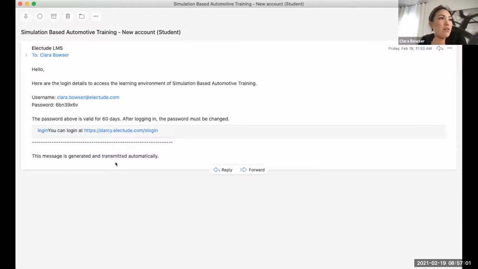This is the email that they get, and it's from Electude LMS, and they have to make sure that their username is identical to this. And then there's the temporary passwords. I always just tell them to copy this. But when I logged in on my computer, when I try to click this button and do this, my computer automatically capitalizes the C. So I had to make sure I go in and make that a lowercase because it won't let you log in. So just, if you ever hear students say it doesn't work, always just ask them, well, are you looking at the username and password? Everything's very, very case sensitive.